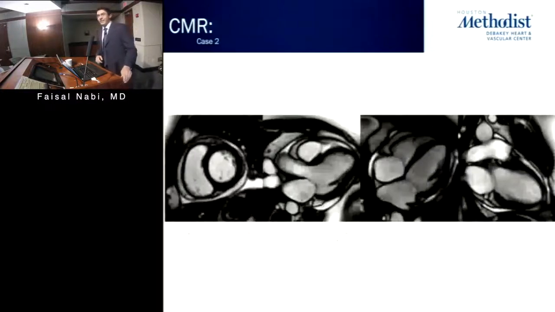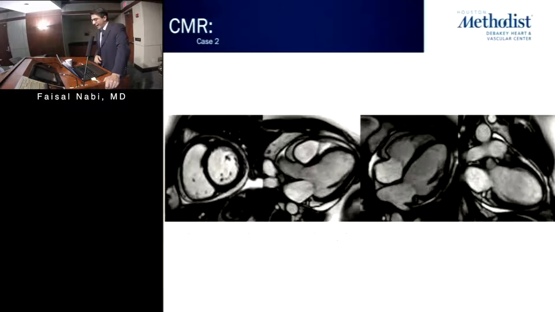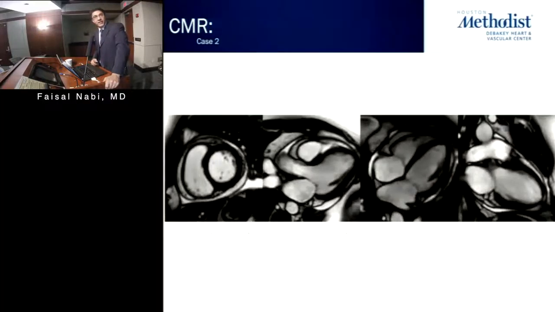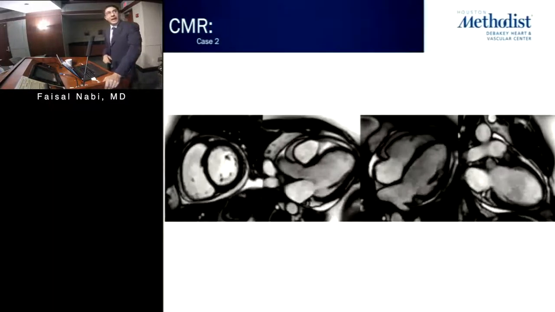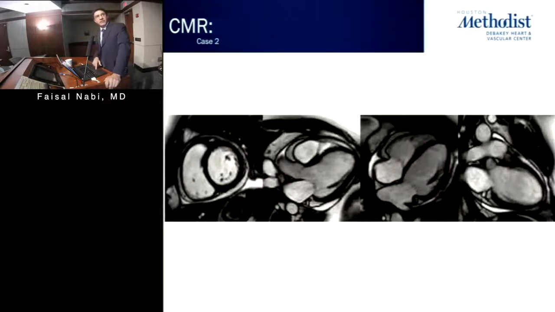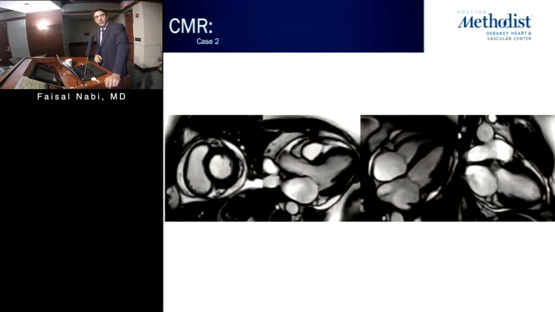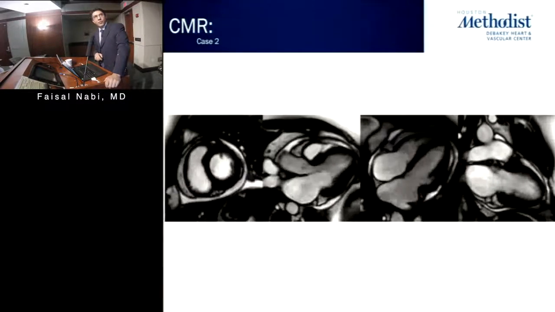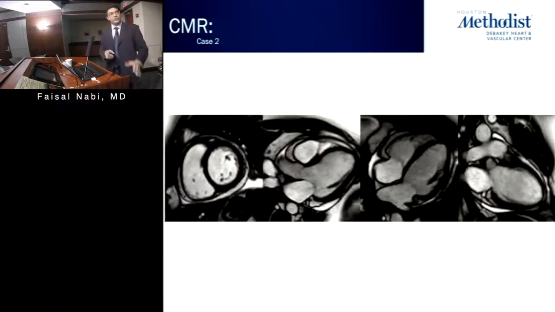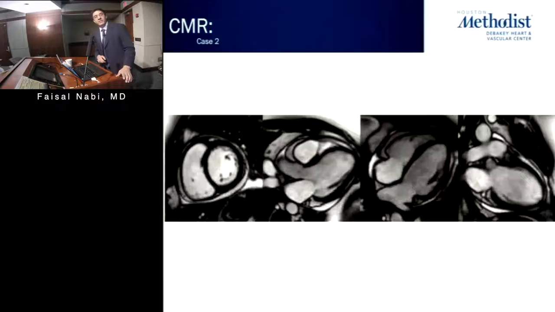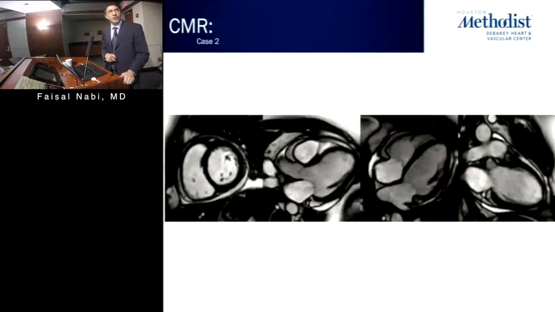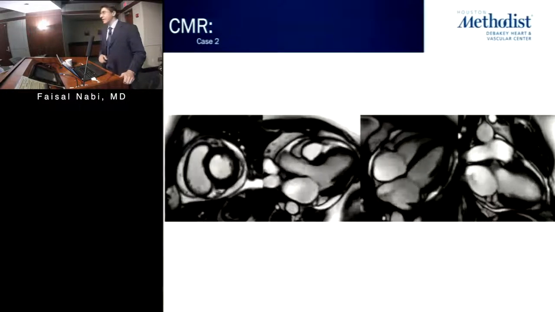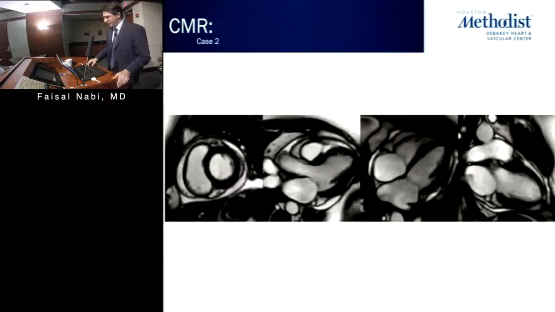So we, of course, went ahead and proceeded with a cardiac MRI on this patient. And these are a sequence of CMR images, the long axis views as well as the short axis views. And in the next few slides, I hope to show you some of the salient features that we're noticing. But again, what I'd like you to notice is how well you can see that this heart is just constrained by this very thick pericardium that's running circumferentially. You see enlarged atria. If your eye is very good and used to seeing this, you may even see a diastolic septal bounce. But we'll get to all of this in just a bit.